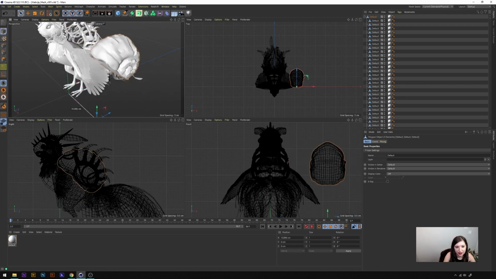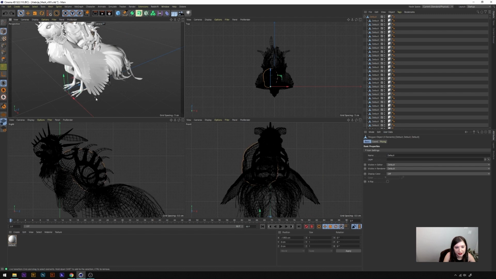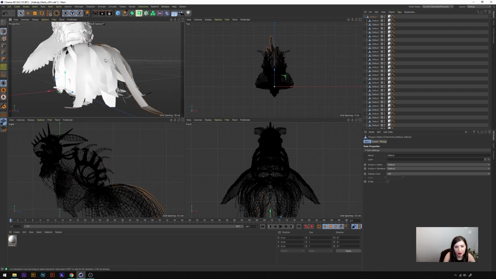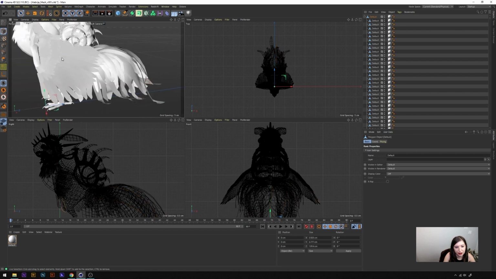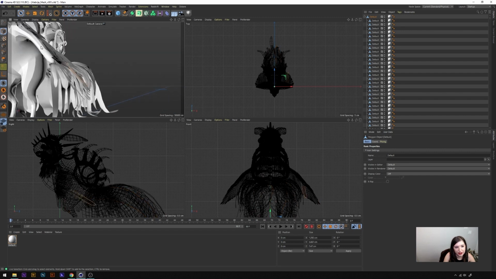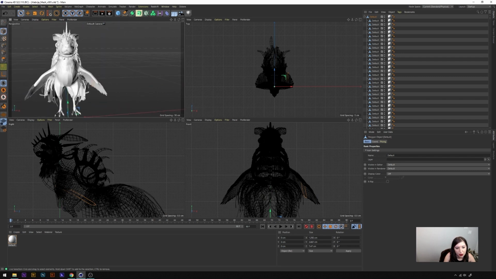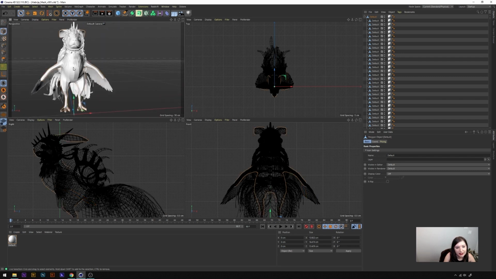So here you go. Now we have everything split up into different parts, which is great. You can even pick apart these feathers. So you have a lot of control here now, which is great for boards. I can move this wing and everything. So what I'm going to show you today is how I used Adobe Mixamo to pose this character to help figure out some of the fighting stances in the boards for the sequence.